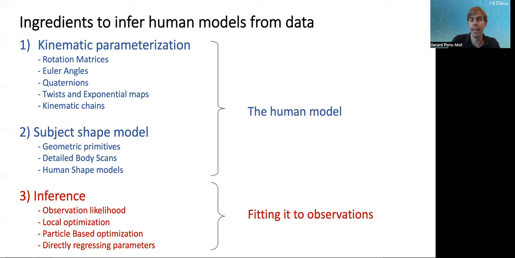Then you need to define what is the shape. This defines what is the identity of the person. You will see models are more and more sophisticated. At the beginning people were using very simple primitives like cylinders, and now people are using very sophisticated surface representations based on neural networks. But still, models nowadays need to define this human model.